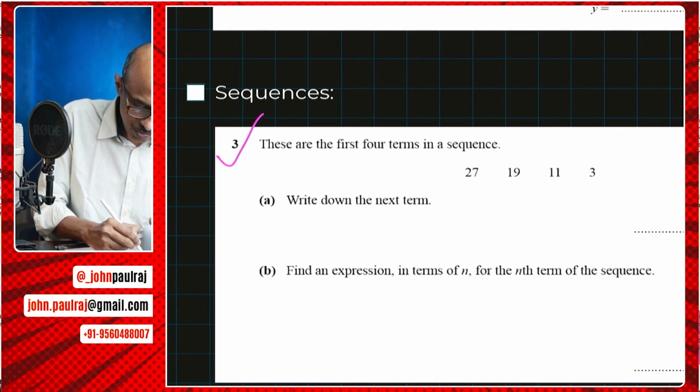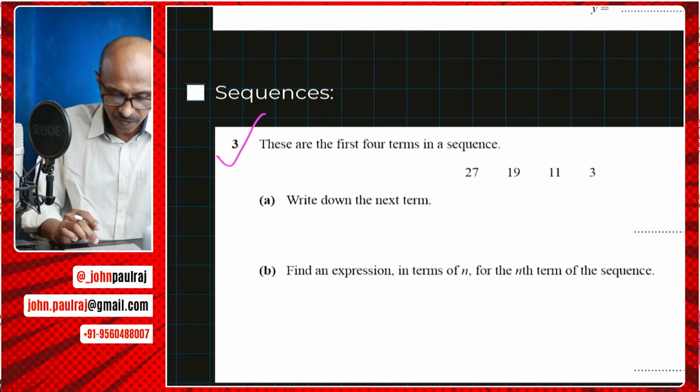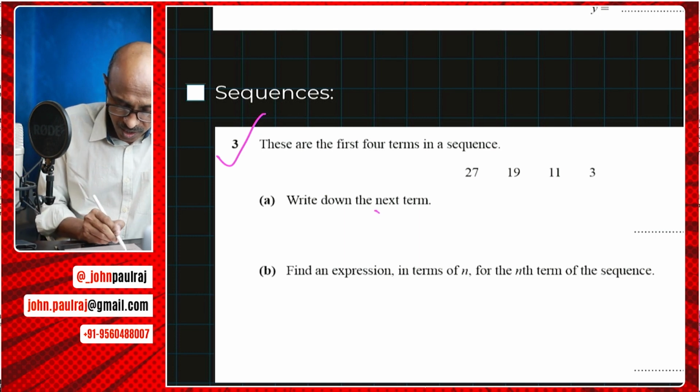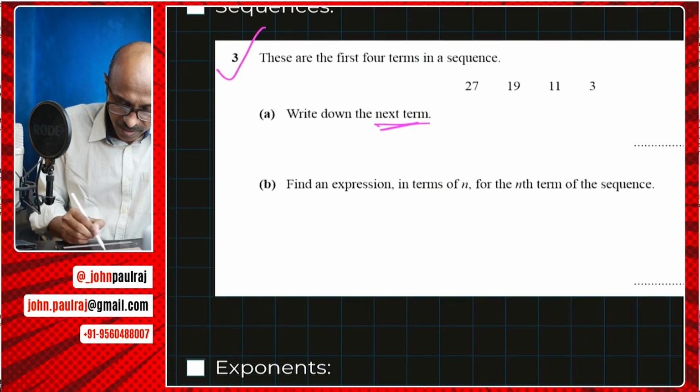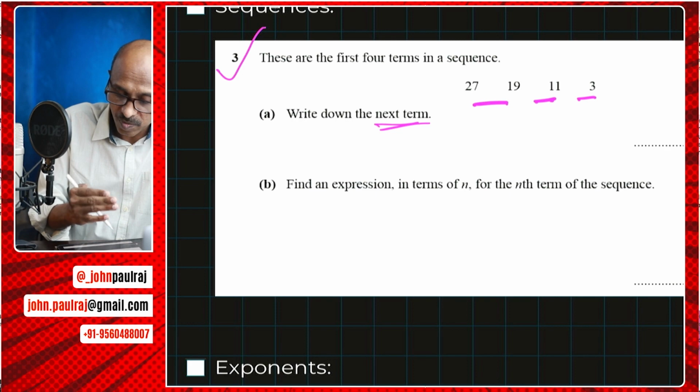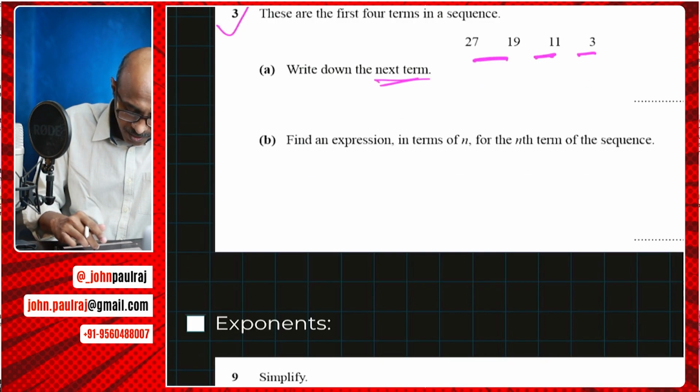You'll definitely get a question on sequences where the most common thing is to find the nth term, the next term, and the general term. Okay, so the next term of that particular sequence and the general term of the sequence. Please make sure that you are checking the differences. Okay, it's not necessarily the first difference; it could be the second or the third difference.